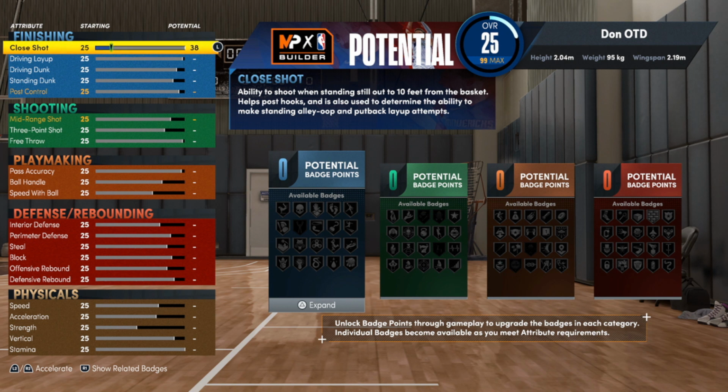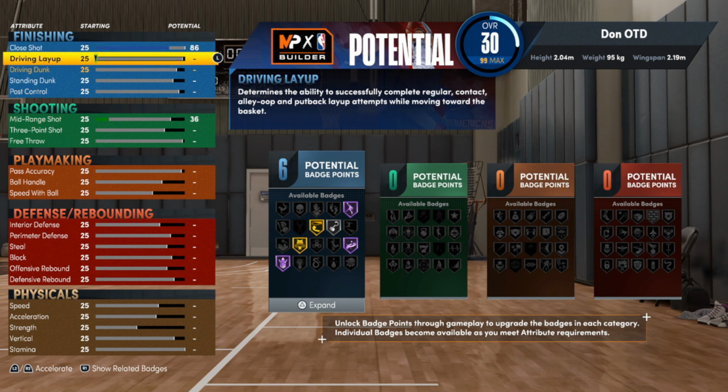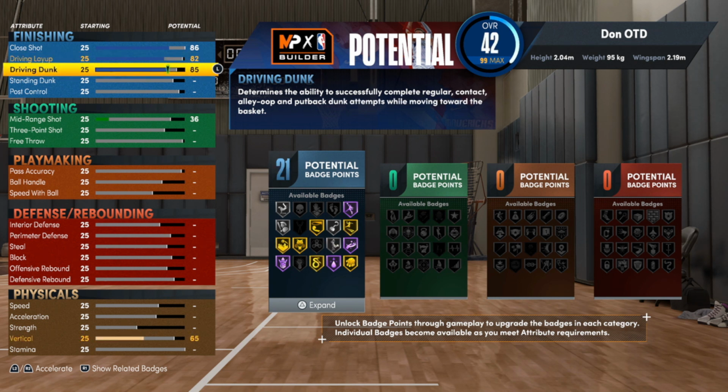So with the close shot, we're gonna go up to an 86. This build kind of reminds me of like an interior finisher on a couple 2Ks ago on current gen. It reminds you of that, like the blue and the green pie chart, I guess. And with the driving layup, we're gonna go with an 82. The driving dunk, we're gonna go with a 92. So you'll be able to get most of the contact dunk animations. You just won't get posterized on Hall of Fame, which I really don't think you're missing out on much.